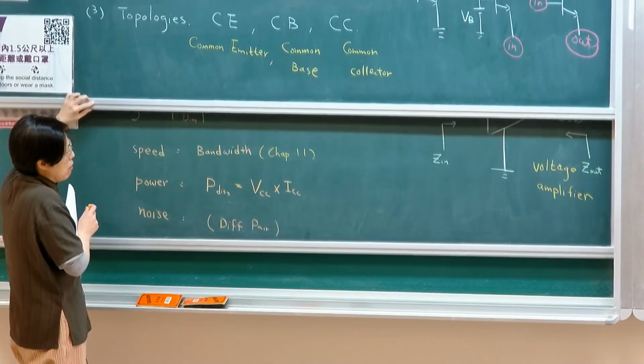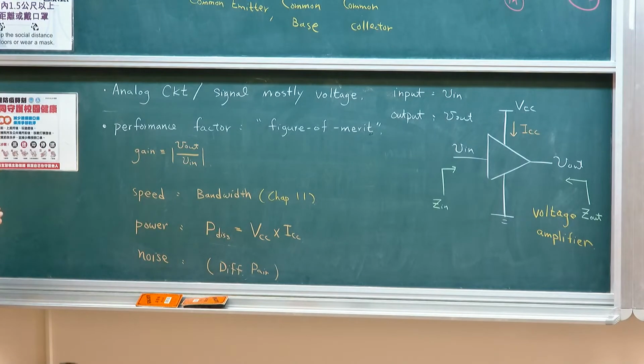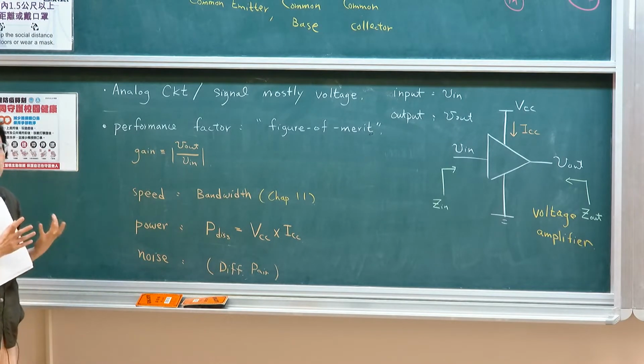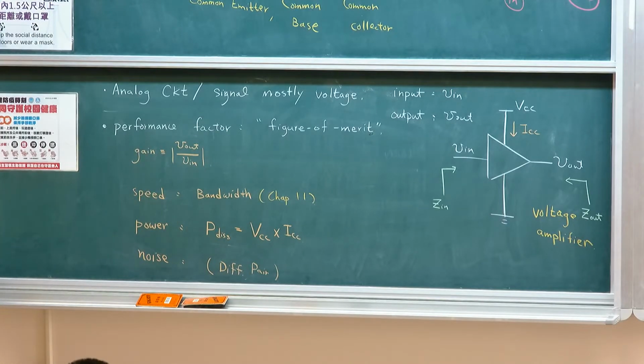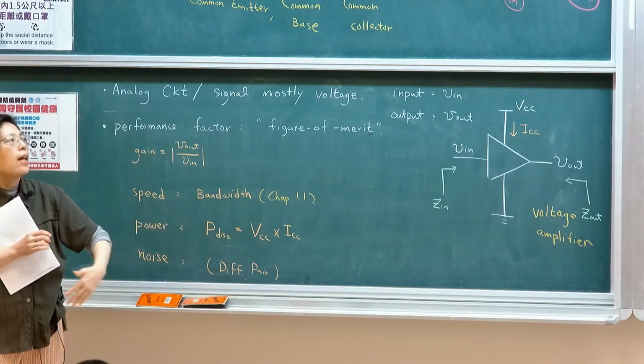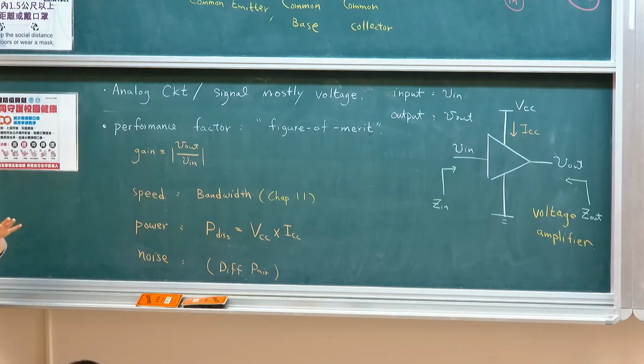So before we actually move into the details, we're basically going to start talking about what an analog circuit is. A typical analog circuit is a circuit which processes analog signals. In most cases, these signals are voltages. You transform it into voltage at the very beginning. For example, for your image sensor, you have a pixel circuit. You convert the light signal into voltage at the very beginning, and then you transduce into processing stages and then transform into output. So what we're actually doing in most analog circuits is processing these voltage signals.